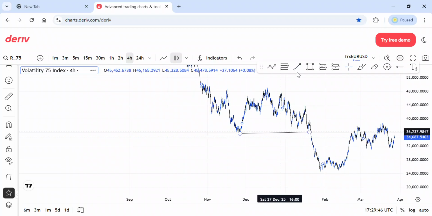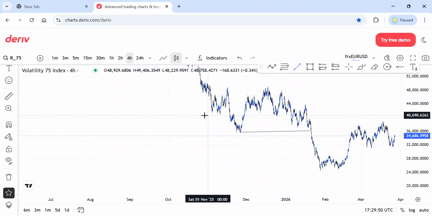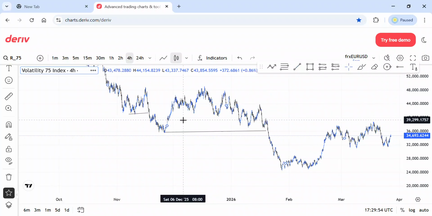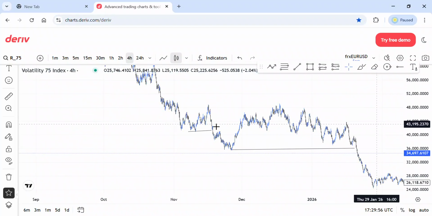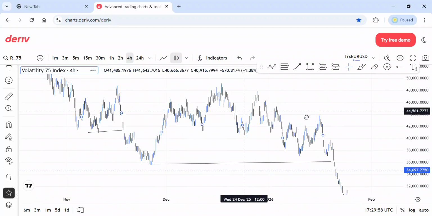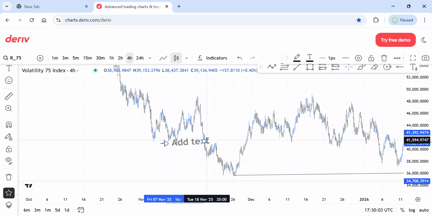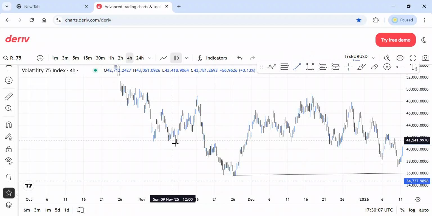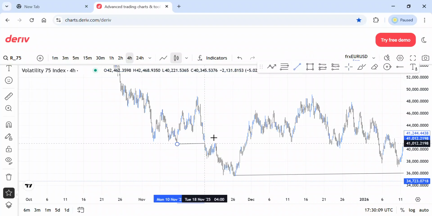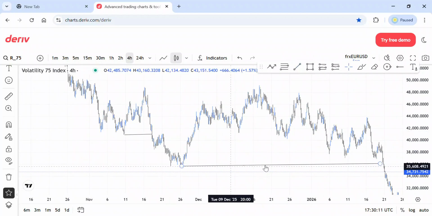As you can see, two consecutive lows being broken to the downside confirms a trend, confirms a selling trend rather. So as you can see, we have two consecutive lows here being broken to the downside on this 4 hour time frame. As you all can see, we have this low being taken out by this price. So we had this low being taken out. This is our first confirmation and this is our second confirmation.